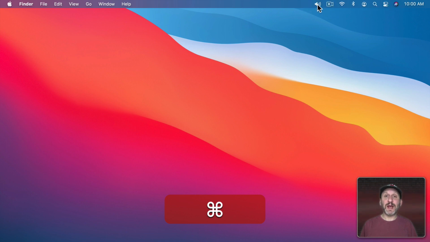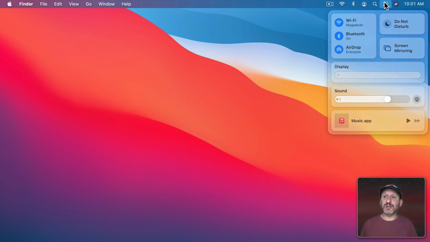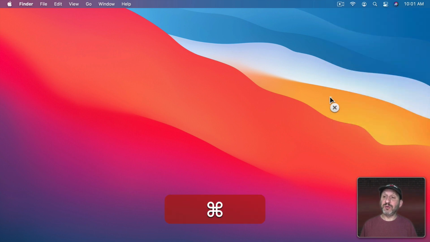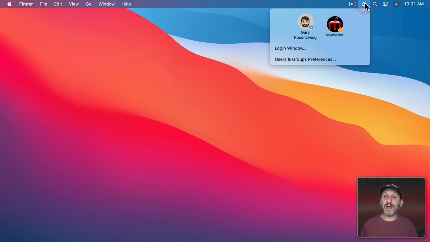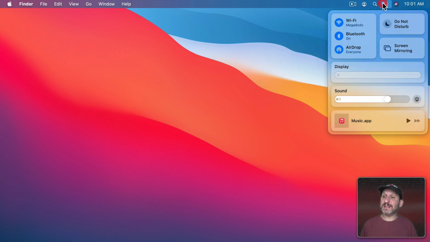So I can move sound out to here. And also you can easily remove things by simply Command clicking and dragging down until you see the little X there and then releasing. And that's the same as unchecking it in System Preferences to remove it. So if you find you have too many items here, you may want to get rid of some that you can already access in Control Center. For instance, I'll get rid of Bluetooth here and Wi-Fi since I can easily access them here in Control Center. But I'll leave Fast User Switching because that's not available in Control Center and I want easy access to it.